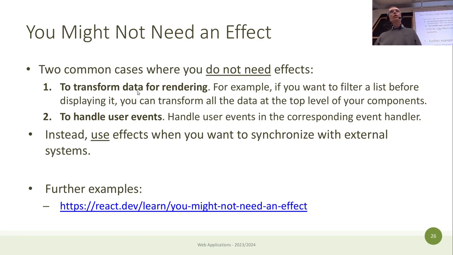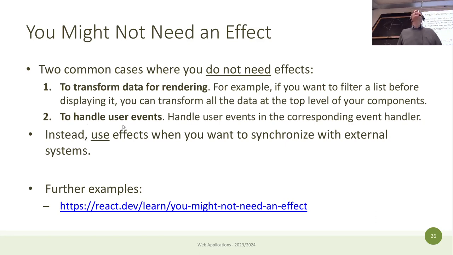So typically, transforming data for rendering is something that you don't want to put into a use effect, okay? Because remember, the use effect runs asynchronously. So the only thing you can do with the result of the callback function that you pass to the use effect is put it into a state, okay? Because you're not in the render phase, you're in the commit phase. So it's not something that you can put into the return, okay? To preserve the value for the next render, you need to put it into a state, okay? So just do it only if it's really necessary, okay? And also, you know, it's a simpler way to operate. So, I mean, there's no need to complicate things for no reason, okay?